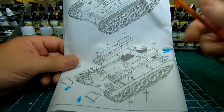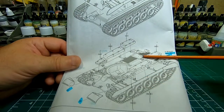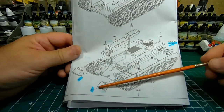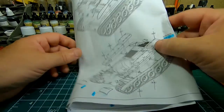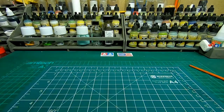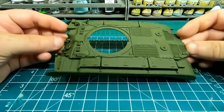What we will do is show you this. This is where all the toolboxes and that have been fitted. I've used ultra thin on that, and this is where they're showing you now to put the front track guard on, which is something I'll be doing later on. And that's it, folks. That was pretty straightforward and short and sweet, wasn't it? This is what I've done.